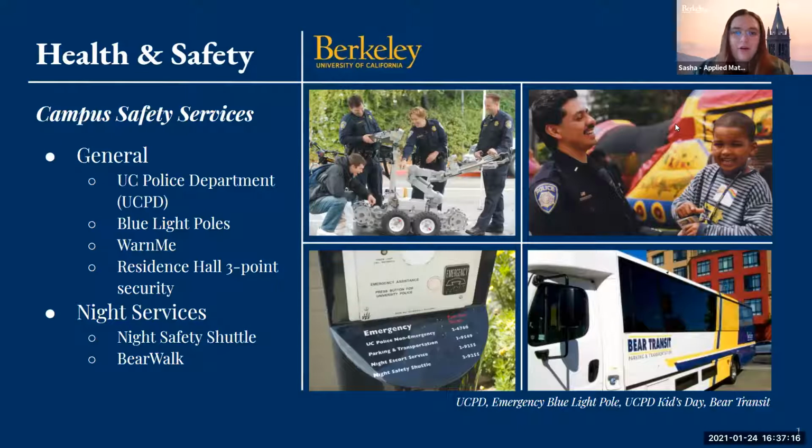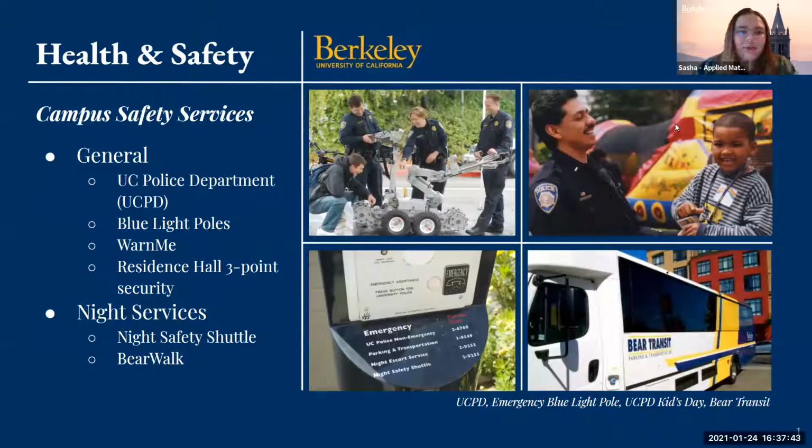More frequently now, I've been getting a lot of them about traffic and car accidents. They would also tell you if there was a cougar sighting, which happened a couple of years ago. There was once a big water situation, a pipe burst that was flooding one of the areas around campus, so they were like, avoid the area. So those are some of the fun Warn Me text messages that I get throughout my day.